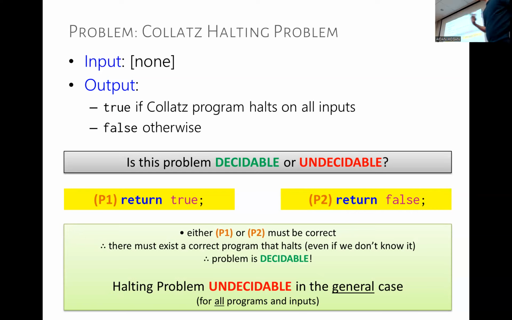So the point here that is important to make is it doesn't matter if we know how to implement it. Something can be decidable, but we don't know how to implement it. Decidability or undecidability really means that no such algorithm can exist. But there are cases where we want to implement something, but we don't know how to implement it. That's different from undecidability.